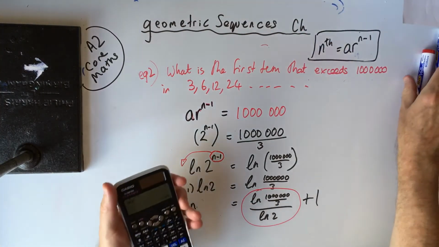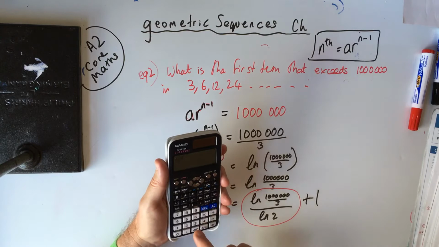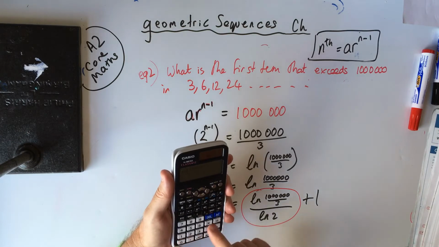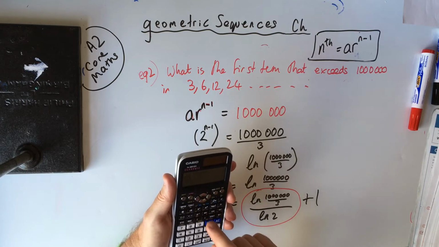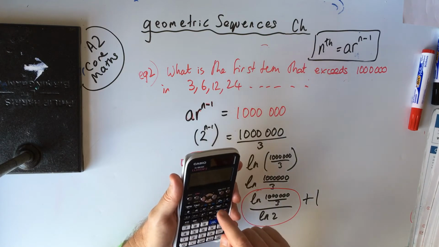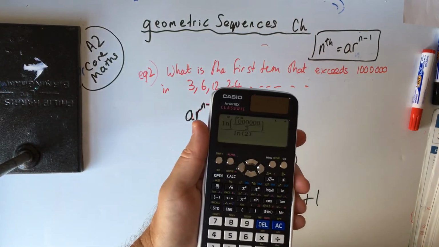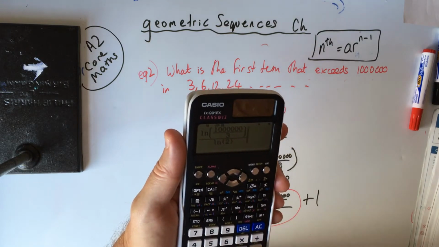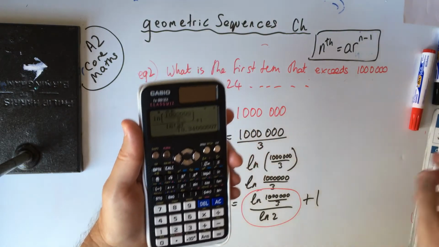So on my calculator, let's just solve that, and I get ln of 1,000,000, 1, 2, 3, 4, 5, 6 zeros, over 3, closing my brackets there. I'm getting good with these calculators now. Divided by ln of 2. You know, when I was at school we had log tables. So there we go, you can see that there it is. And let's add the 1 to it. Yes, look at that, amazing, isn't it? Modern technology. There we go, and that gives us the value of n, which is 19.34.